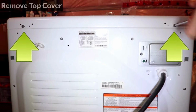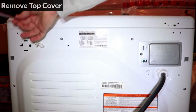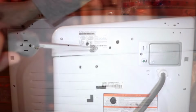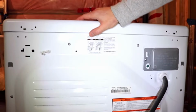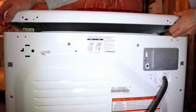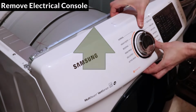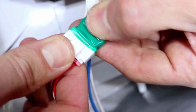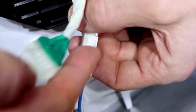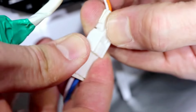Now I'm ready to disassemble the dryer, so I'll start by removing the two top cover screws at the back. And now pull the top cover back, and then lift it up and out. To disconnect the electrical console, pull it straight up and I'll disconnect the clips. And to disconnect the electrical connectors, press the tab down to release it. And same for the other one, the tab is at the top here. Press it and pull it out.